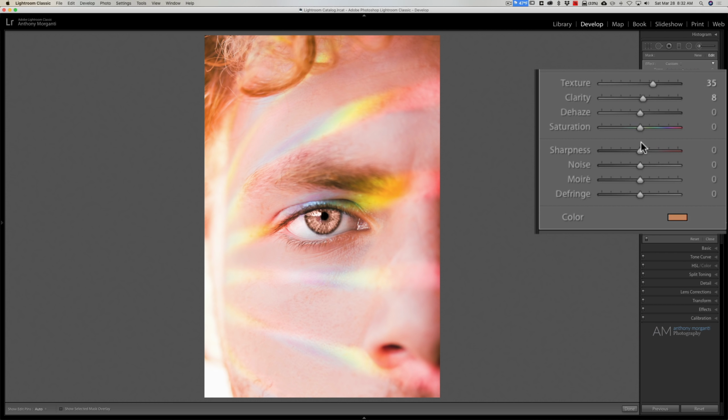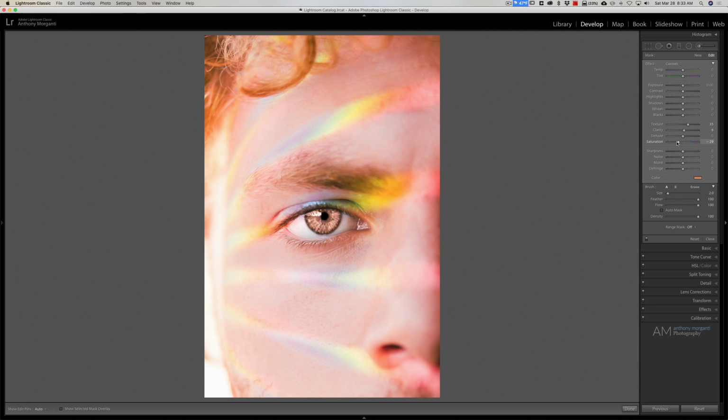What you'll find is saturation doesn't do what you expect it to do. As you move saturation to the right, it starts to pull some of the original color out of the eye. So saturation isn't going to help here. That's why it's better to just duplicate it by right-clicking on the button and going on duplicate. Sometimes you might want to do it more than once, duplicate it 2 more times or whatever.